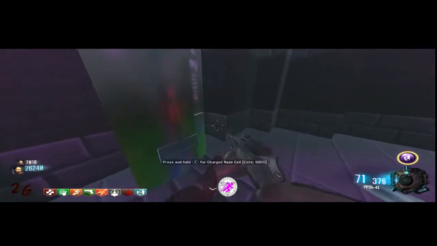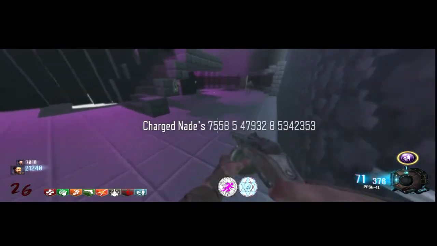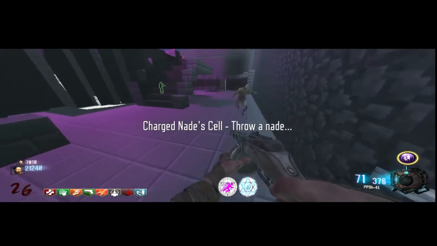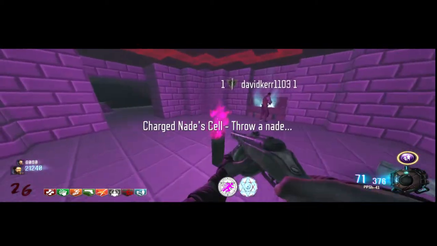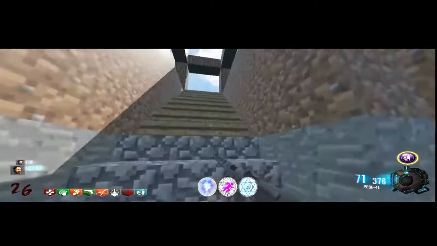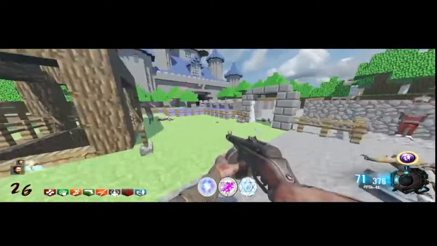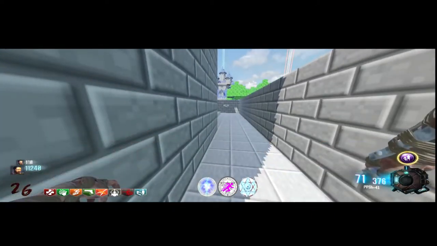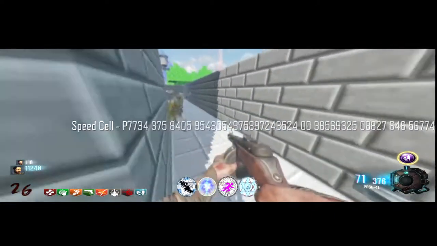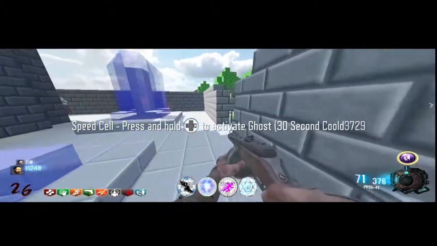Okay, I'm getting this perk. Okay. Charge nade cell. Sounds whack. Throw a nade. Very confused. I can't, I don't have any. What is a nade? Grenade. Oh! Wait, dude, I think I might have found a glitch. Look here. Okay. Use your dash. Doesn't work. Speed cell, what's this? That is the ghost mode one. Oh yeah. It's also really good though. Speed cell, hold whatever to activate ghost. 30 second cooldown.